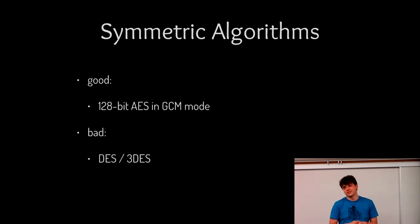Triple DES is an attempt to fix this. It's literally just you have three keys and you apply DES three times. One forwards and then one backwards and then one forward again. Which is technically more secure, but not a lot more secure. Interestingly, double DES is actually less secure than regular DES because of a cute meet in the middle attack, but it's not important. Okay, the other one that is not that good is RC4.